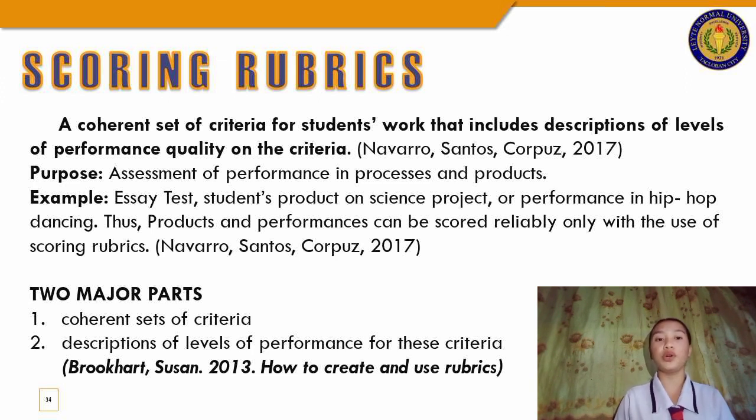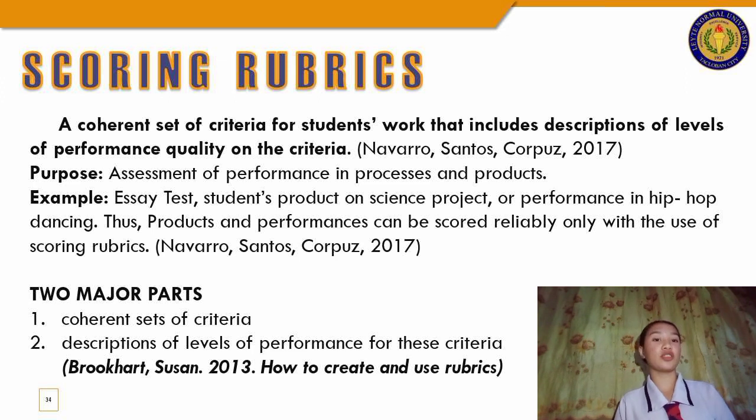Consider a scenario where a student's performance is being assessed, be it in a written form like an essay test, a tangible product from a science project, or a dynamic presentation such as hip hop dancing. In each case, scoring rubrics become indispensable for ensuring a reliable and consistent evaluation of these diverse products and performances.